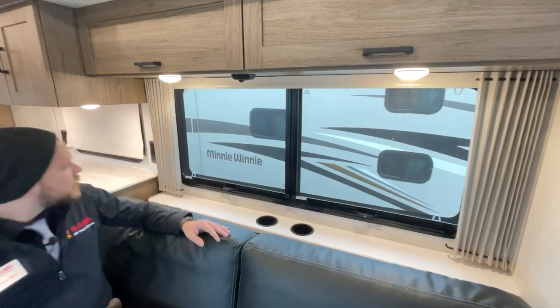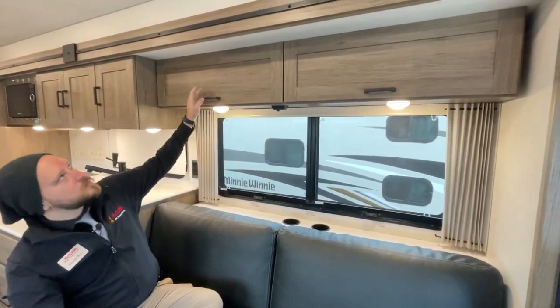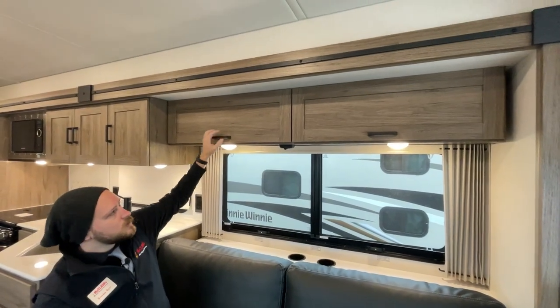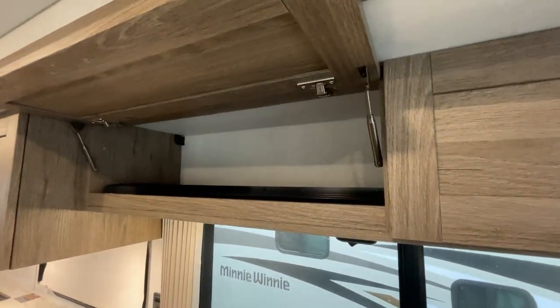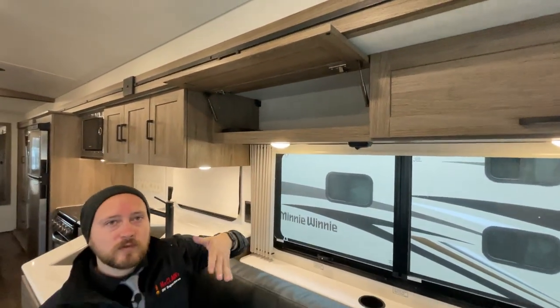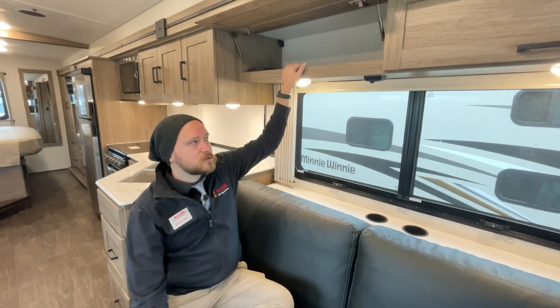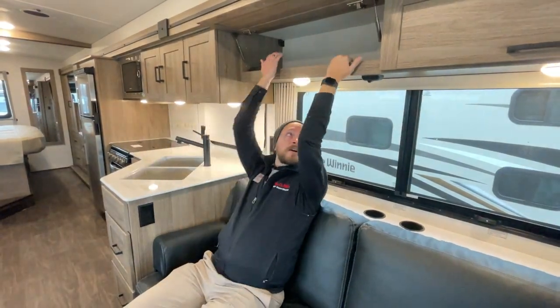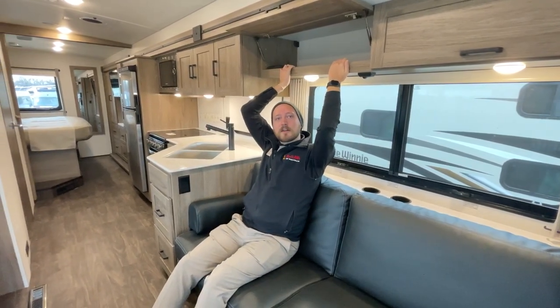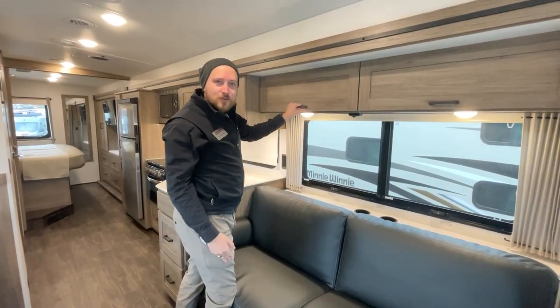They've put nice valances to give a clean, finished look. Even on the interior colors, the trim has changed — you've got wood and a metal aesthetic, really nice hinged doors. Winnebago makes their slide walls from material that originally came from the wall of the RV itself — true fit and finish. All of the cabinetry is bolted straight back into the frame. I can literally do a pull-up here and it won't move — that's the kind of quality you can feel but maybe can't see in a video.